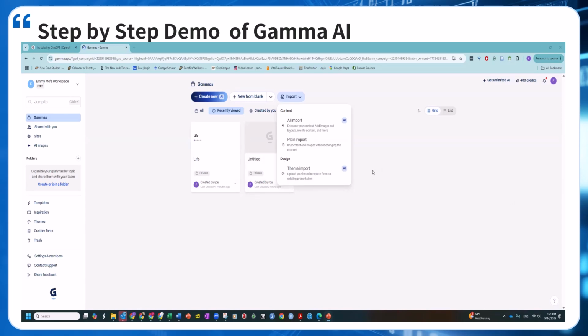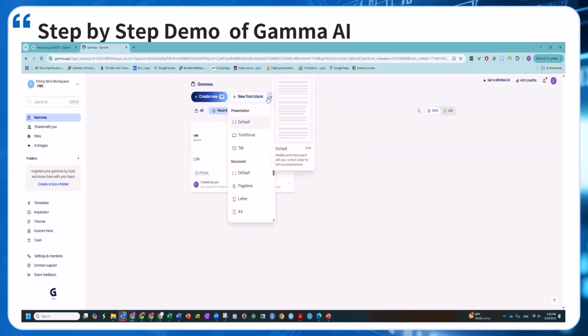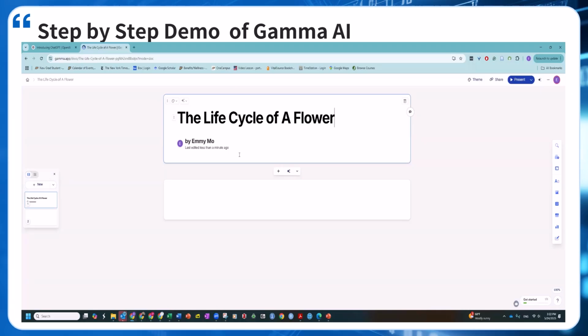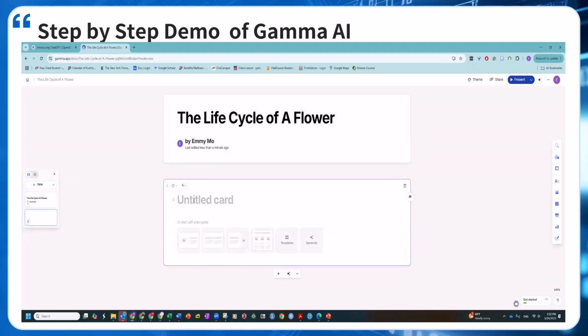The New from Blank option is perfect if you want to have a little more control over the process. By clicking New from Blank, you're starting with a clean canvas, which means you can build your slide content from the ground up, just the way you want. You can manually enter your own ideas or lesson content directly onto the slide. Or, if you've already generated text using tools like ChatGPT, Copilot, or Gemini, you can simply copy and paste that content here. Once the text is in, Gamma takes over, instantly converting your written content into well-structured, visually appealing slides.